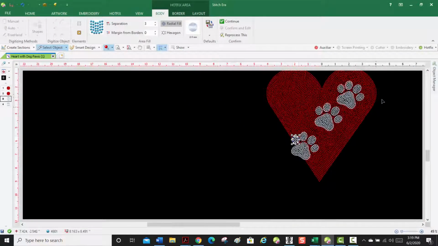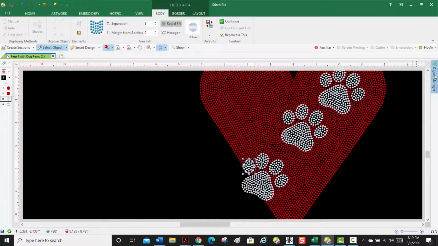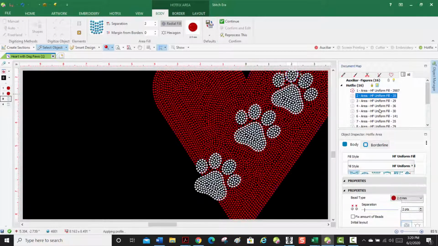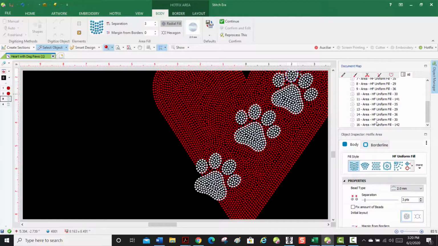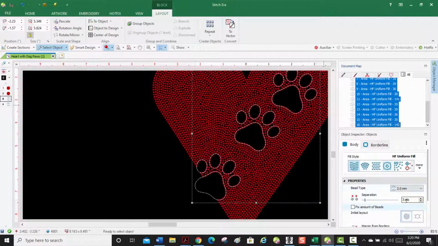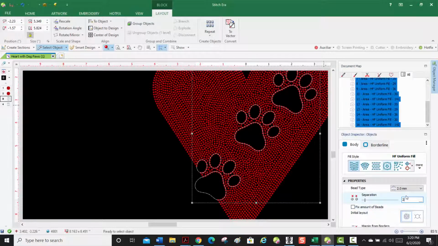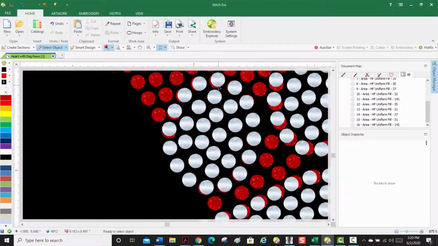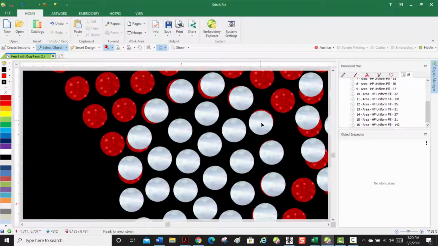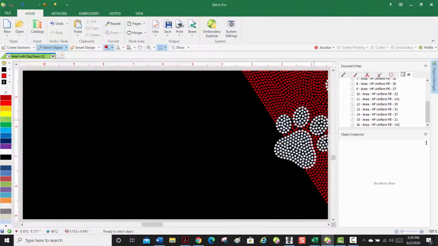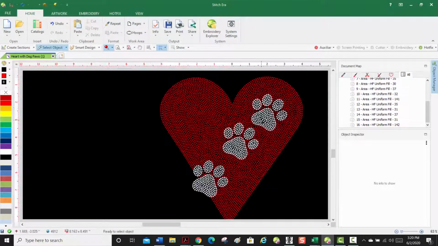Now, the best way to do this is just open up your object manager, and you have your red area here, and here's all your silvers, okay? So click on the first one, click on the last one, so they're all selected, and down here is your bead spacing. Just set them all to 2. Hit enter. Now if you look, you see the red lines up perfectly behind those silvers, okay? So when I do my overlaps, I'm not going to see too much distortion of the image.